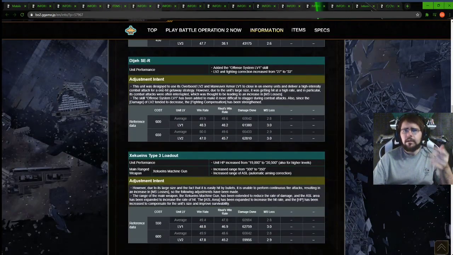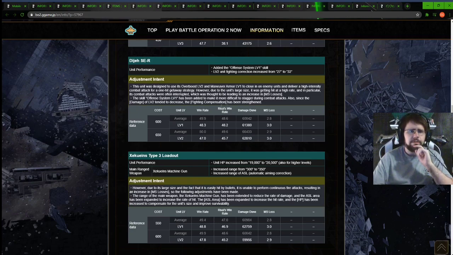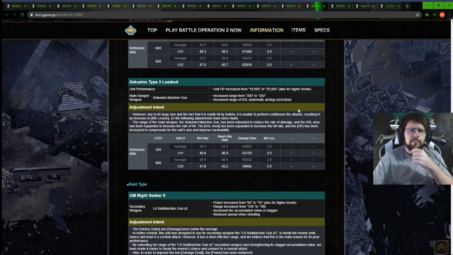DJ SER, I think was pretty fine. Now it has, I think that's damage control or offense system. Wait, that's the melee one, right? Offense system, so it can, yeah, difficult to stagger while it's meleeing. Okay, that's cool. So now I can get into melee better. And then it has fighting correction, so melee on level 2 went up by 5%.